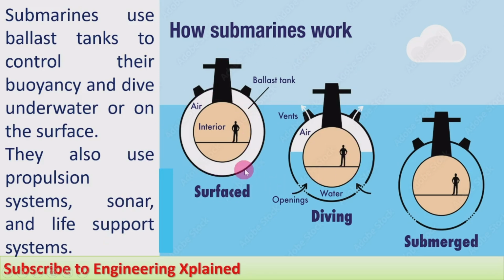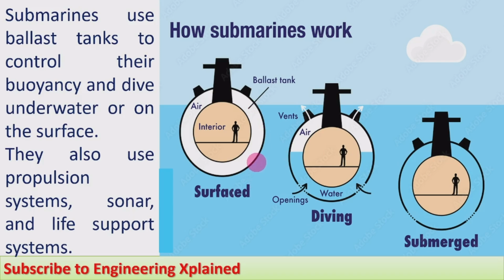Here, this is the submarine figure, and this is the ballast tank. The ballast tank is usually filled with water when it should submerge. It is filled with air when it is floating. Here, it is completely filled with air, and due to that the buoyant forces are balanced, so the submarine floats at the surface, because its density is lesser than the outside water.